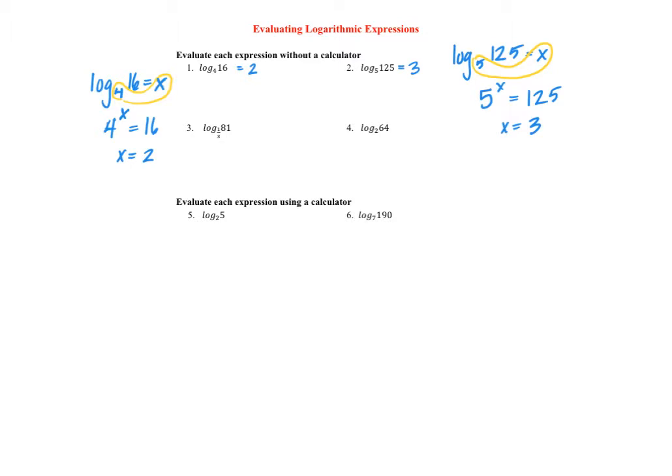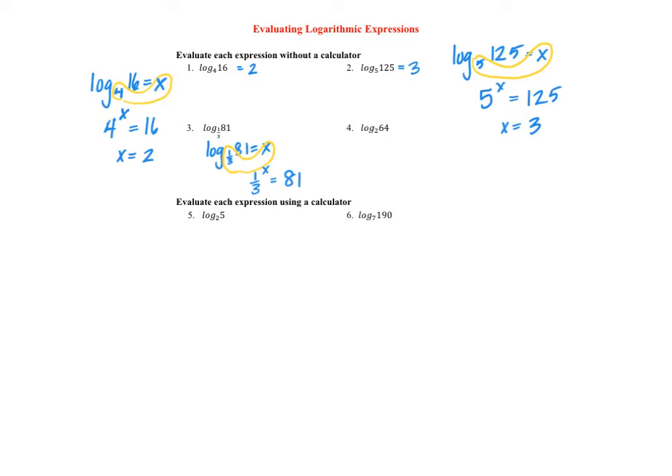Let's try this again. I'm going to set this expression, log base 1/3 of 81 equal to x. So now it's saying 1/3 to what power is going to give me 81? Let's look at that as an exponential equation. 1/3 to what power equals 81? Now, that's a little bit more challenging. If the 3 is in the denominator of the fraction, I need to figure out some way to bring it to the numerator. And in order to do that, I'm actually going to make that x value a negative number.